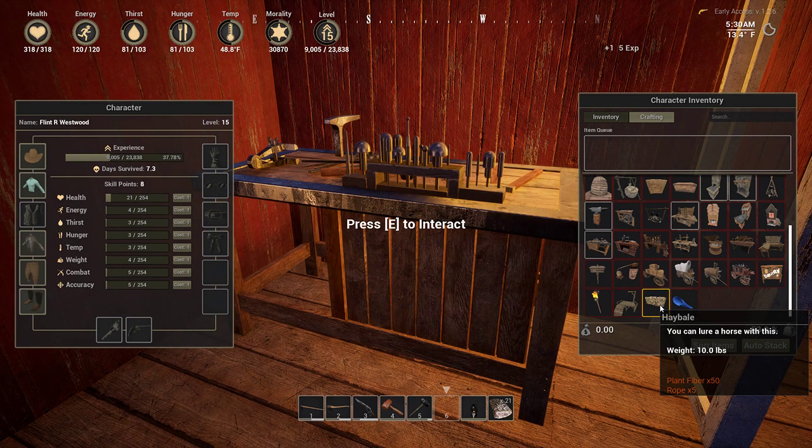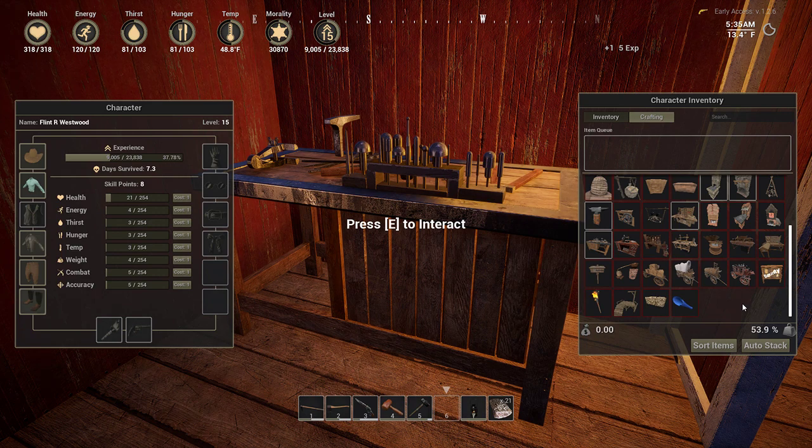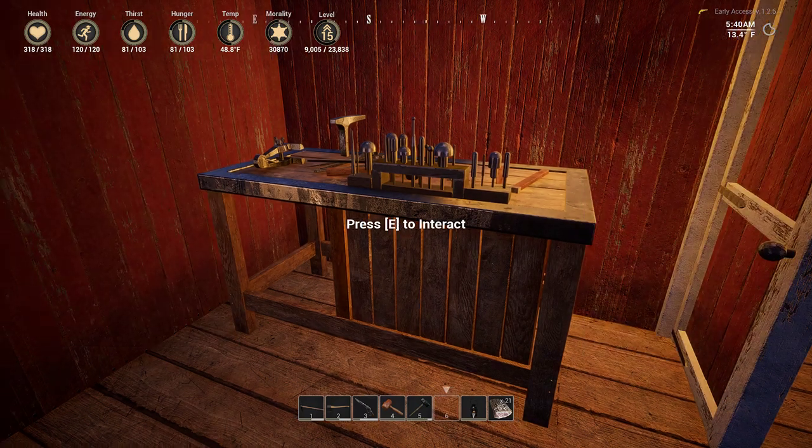What is the hay bale anyways? Plant fiber and ropes. We need a bunch of rope and a bunch of fiber for that. Okay. The chicken coop. Where's the chicken coop at? That's what I want to find too.